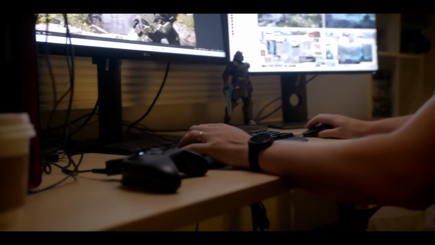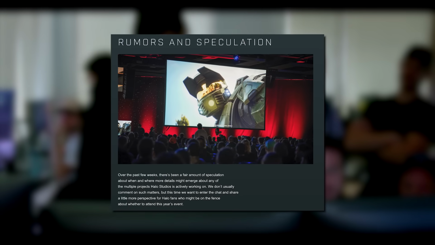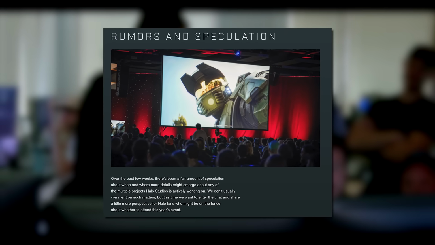Halo Studios has avoided closure, and they're starting the hype cycle for what comes next. Even before Microsoft had announced this recent round of studio closures and job cuts, Halo Studios announced that they'd begin showing what they're working on at this year's Halo World Championships, slated for October in Seattle.